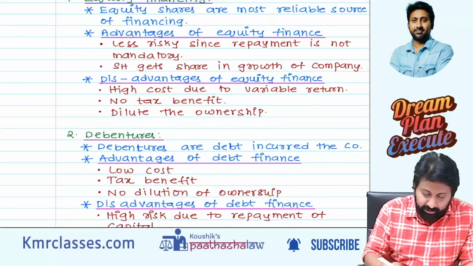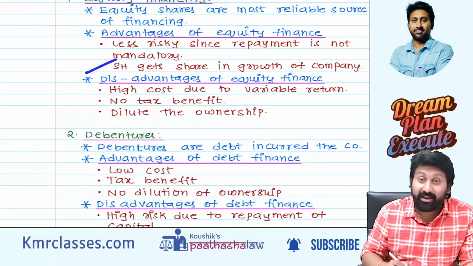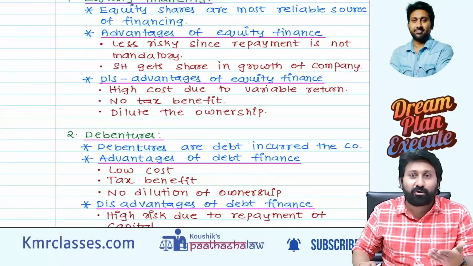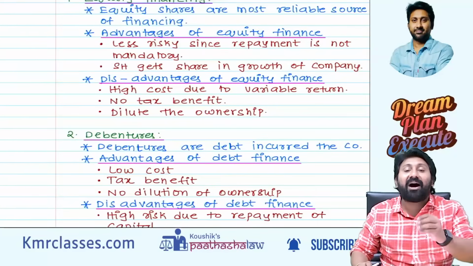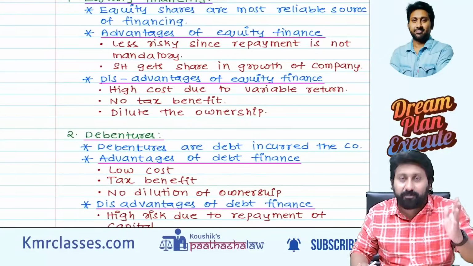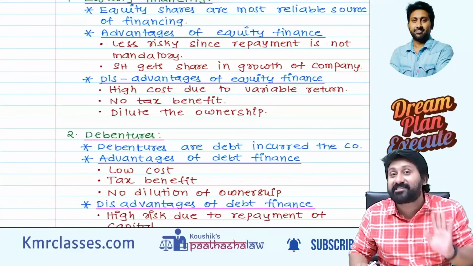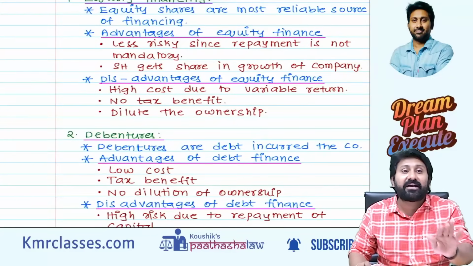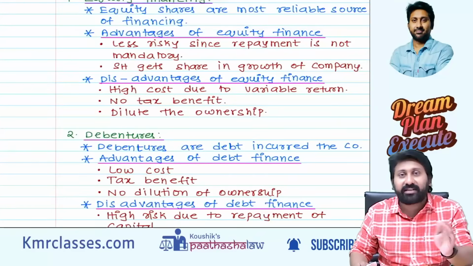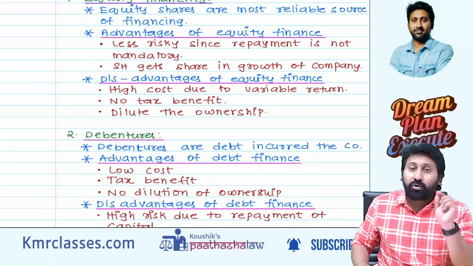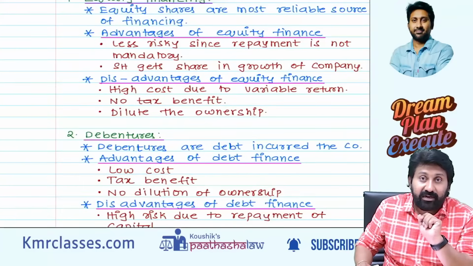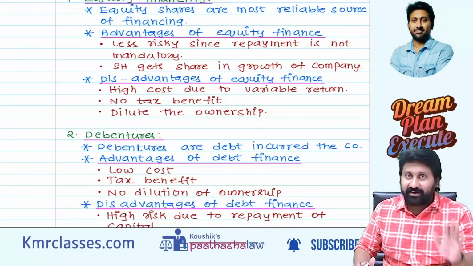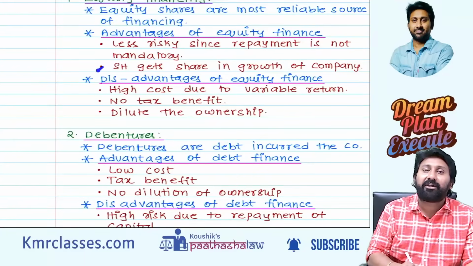Number two, shareholders get a share in the growth of the company. Whenever the company grows, equity shares also will grow. Whenever company projects are growing, debentures will grow, but hardly by 1 rupee, 2 rupee, 3 rupee. That too because of RBI interest rates they will change, not because of the performance of the company. Because debenture holders will get a fixed interest. Whether the company is a failure or a success, they will get a fixed return. So company success and failure don't determine that. RBI interest rates will change the debenture's value. So the reality, growth enjoyment, will be there only for equity.